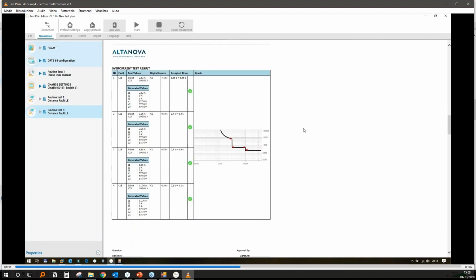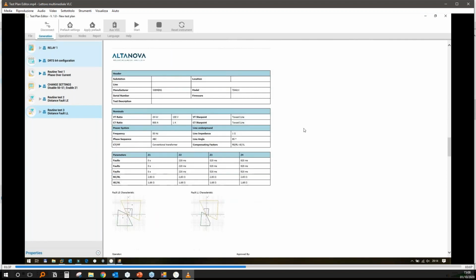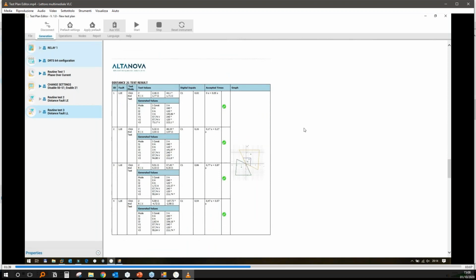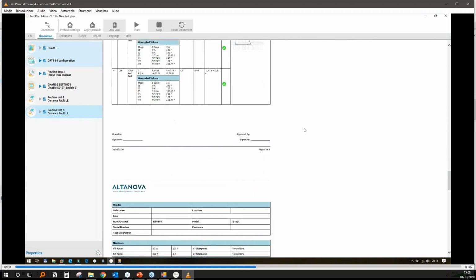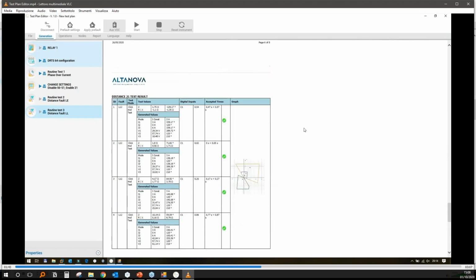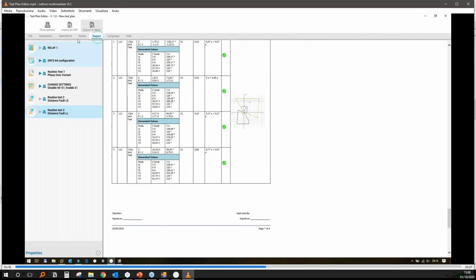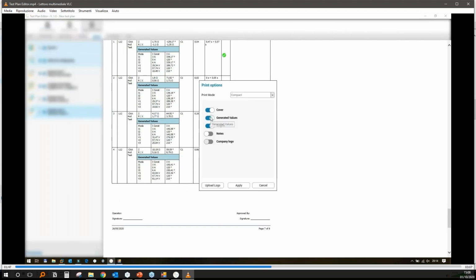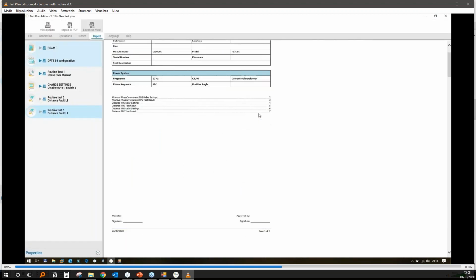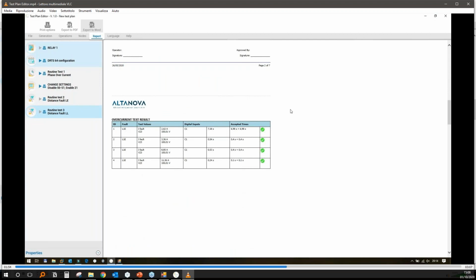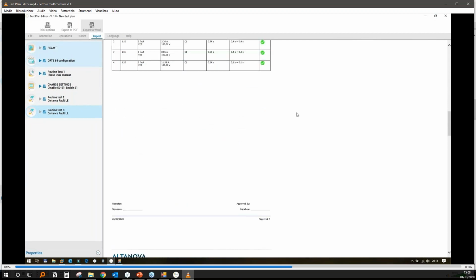Okay, so the green flag is an indication that the test has been executed and everything is fine. Now, in this example, we remove all the possible information, so the tables become very short.